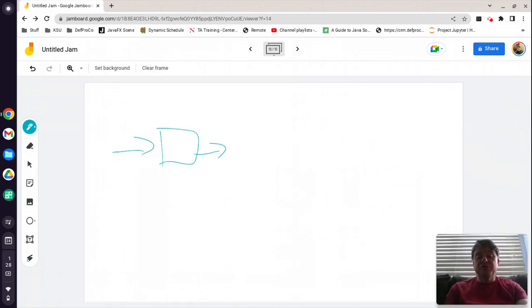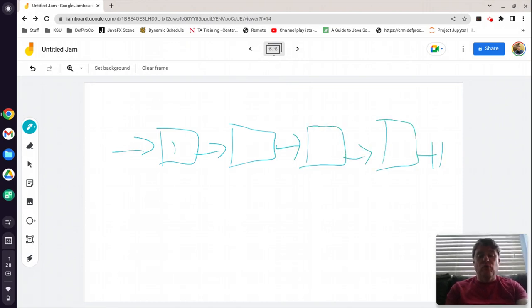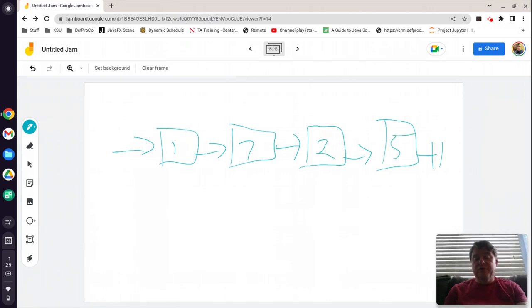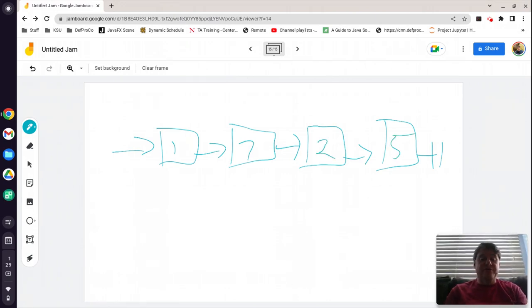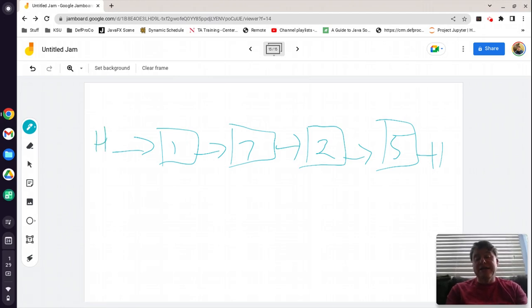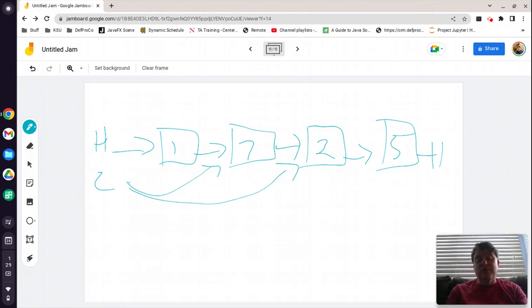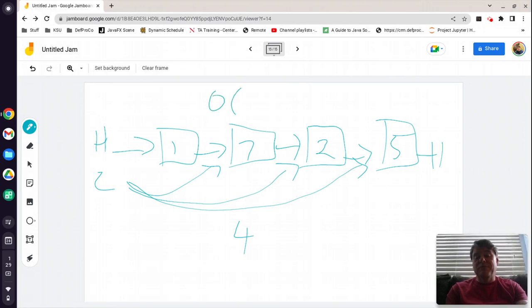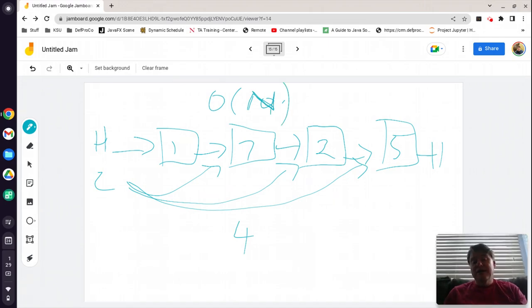All right, so let's change this picture to a linked list. I'll just do 4 items in here: 1, 7, 2, 5. Okay, is the number 8 in there? How do I figure that out? Well, I start off with head, and I look at head.data, and it's not the number that I'm looking for, so I move a current over to the next one, and I check if current.data is what I'm looking for. It's not, so I move that over, and I check again. It's not, so I move that over, and again, it took me 4 operations because there were 4 items in the list. If there's a million items, it's going to take me a million operations, and so searching for an item in an unordered linked list is order n.